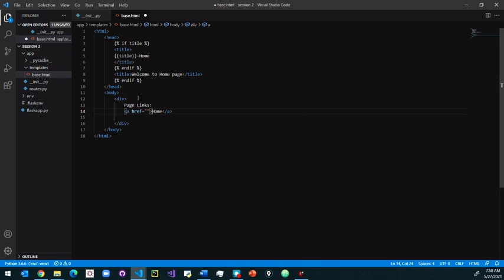Normally for the a tag href attribute, we will give the URL, right? Here we are just going to use the Jinja format, that is, we are creating it as a variable where we specify the URL. So we are going to say url_for, this is how we specify the URL in Flask. Here we are going to say index.html.